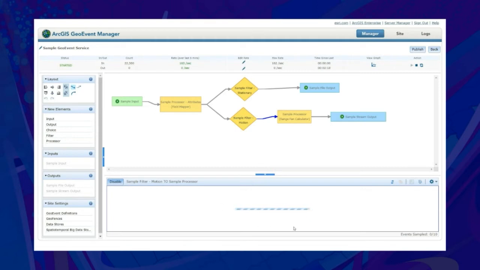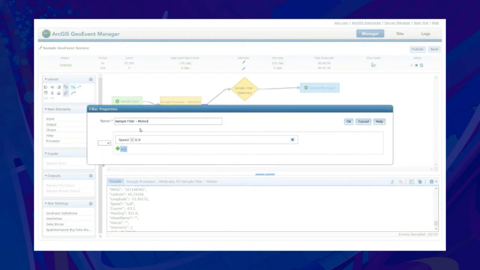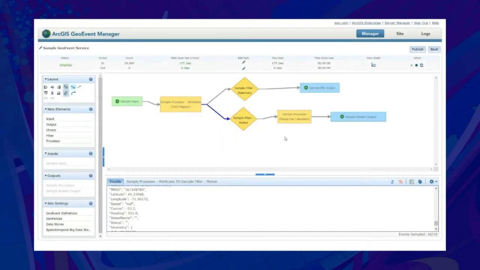The sampler displays an indicator that a process is running, but that no data is being displayed. Clicking on the route going into the filter, we can see that event records are making their way to the filter, but the speed of each event record seems to hold a null value. Now, it's important to note that each filter has been configured to process event records if the vessel speed is either stationary with a value of 0, or if it's in motion, meaning its speed value is greater than 0. Because each event record speed appears to be null though, we can deduce that nothing will ever pass through either of the two filter conditions.